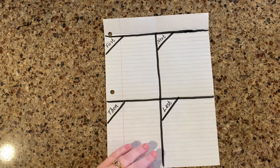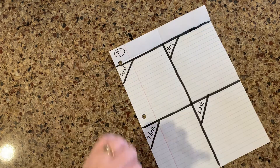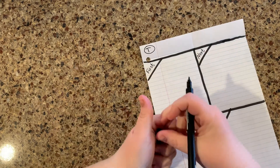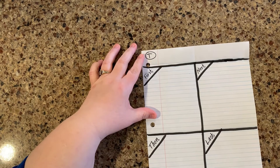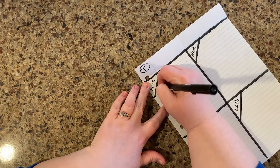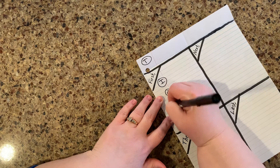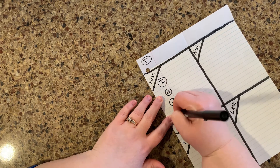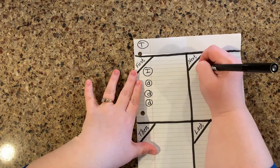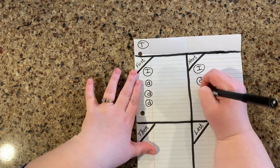Now I'm ready to add the TIDE. Right here at the top I'm going to put T for topic. So T for topic goes right at the top. Then I'm going to go ahead and put in my I's — make a big I, circle it. And then everyone knows that we put D's in these boxes. Now, if you're in third grade, you might not have three D's for your writing and that's okay. If you're in fifth grade, I fully expect everyone to have three D's — three juicy details in each box.